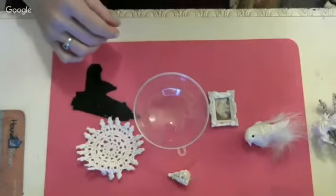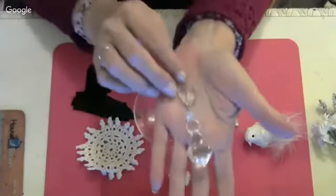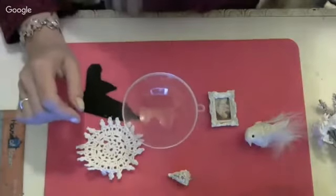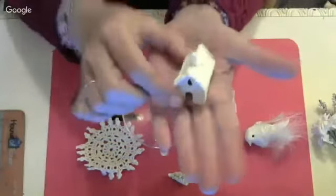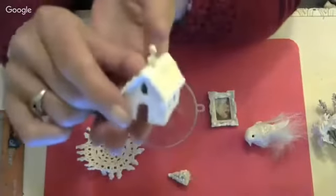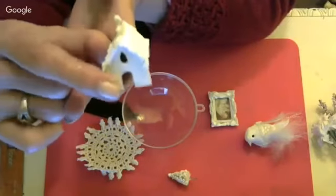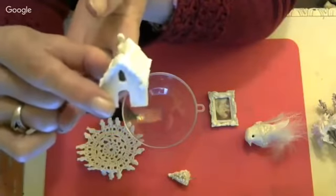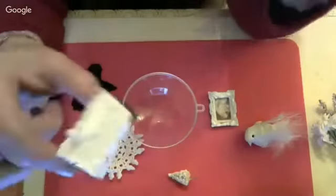Also, you're going to get this little crystal, which we're going to dangle from the bottom of the ornament, okay? And you're going to get either the little church already made up, or I can send you the chipboard and the pattern. This is a pattern that I made. So I can either put it together for you, or you can just get the pattern, whichever one you'd like. Or I can give you both.